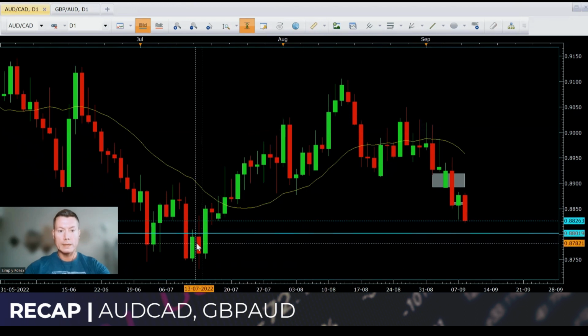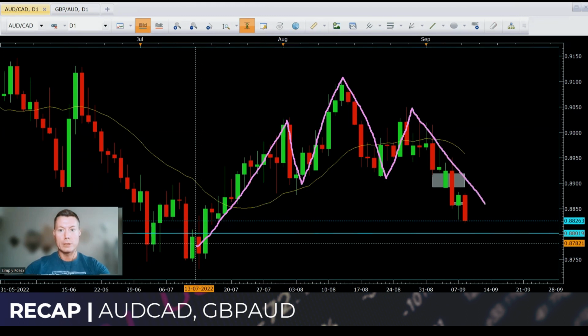Okay, so price was in an uptrend. Higher highs, higher lows, higher highs, higher lows. Didn't create a higher high. And then price eventually broke down. As you can see, this is a clear head and shoulders pattern. That's all I seem to talk about at the moment. I apologize. But we have the shoulder, we have the head, and we have the shoulder. All right, guys, so that's a head and shoulders pattern.